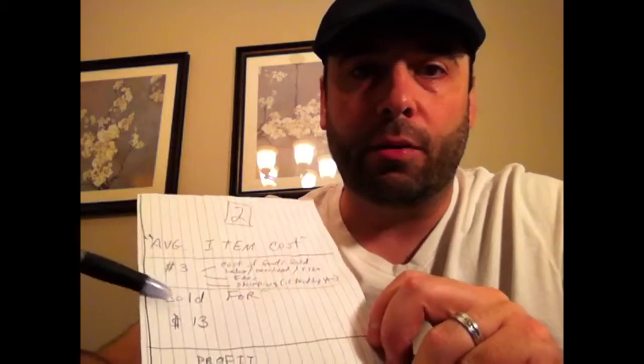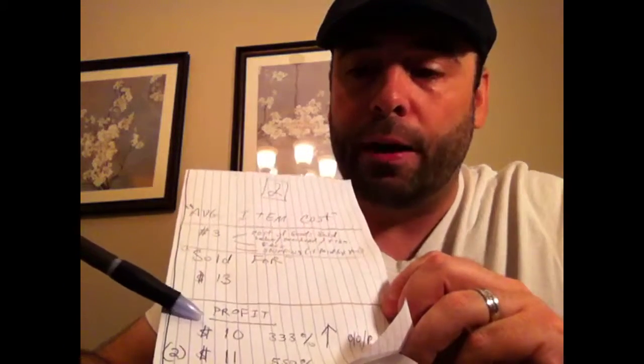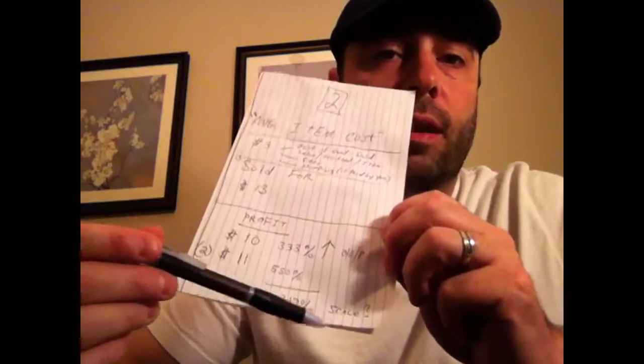It works on both sides — if you increased the sale price and got $14, that helps too. But sometimes the marketplace sets the price and you're stuck around that. A lot of times people will start at $18, reduce to $14, then reduce further. But if you have a consistent baseline price point and know your margin is only going to be around $10 per item, you can increase it just $1 by reducing cost — and you're looking at 217% more. Imagine if you scale that. Scalability is key. I'm going to have some blogs and content about scaling and what I've done in businesses I've had and how we went ahead and scaled — not franchising, not opening locations, but doing it online and really making the profit.